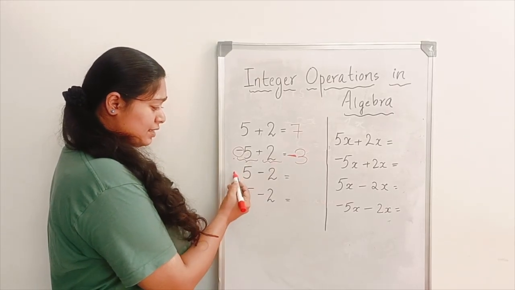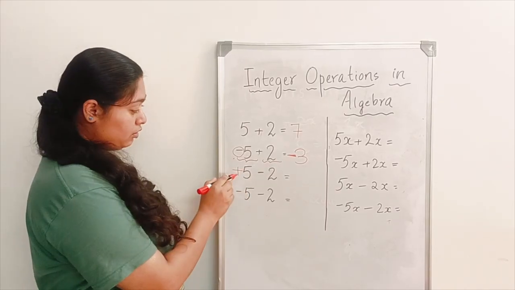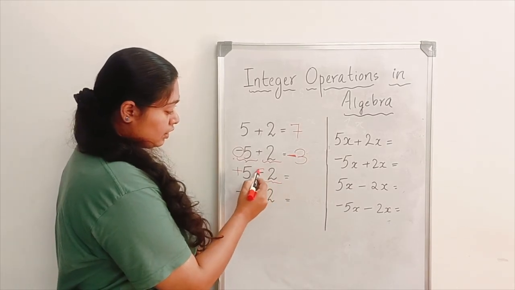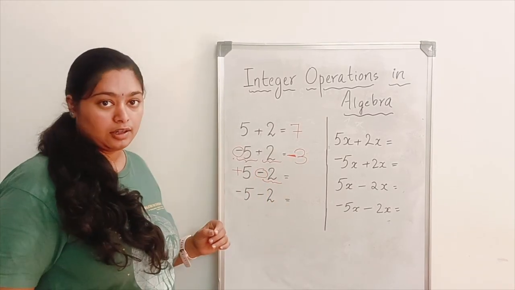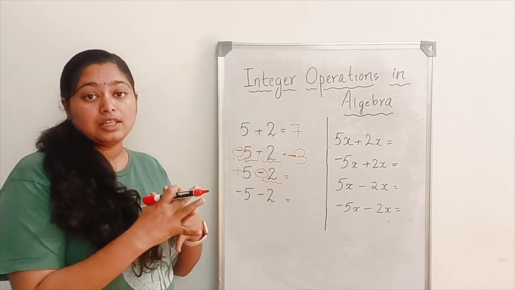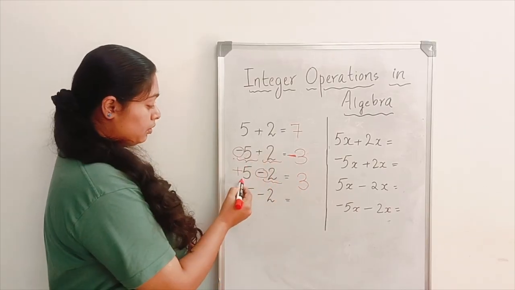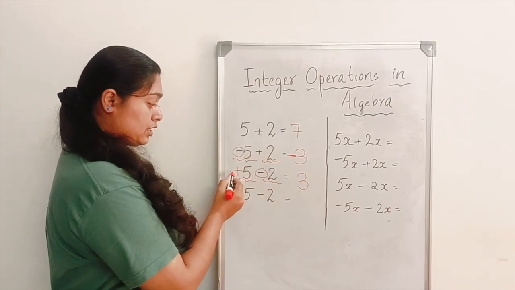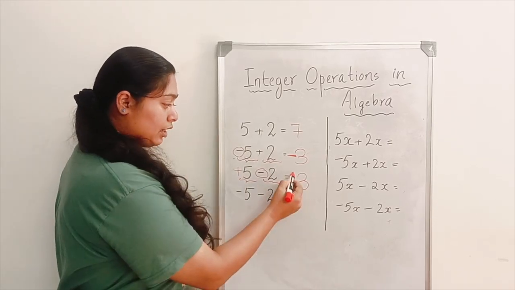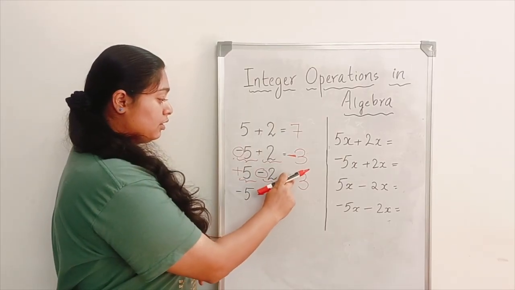Here, 5 doesn't have a symbol in front of it, which means it's a positive. If you don't see anything written in front or on the left side of the digit, it's a positive. Whereas 2, if you see, there is a negative here. So 2 is a negative number. So again, one positive number, one negative number, we need to subtract them. So again, the answer will be 3. Now look at the bigger number. Bigger number is as usual 5, which has a positive. So the answer 3 is also positive, which if you want, you can put it as a plus 3, or it is not necessary. You can just leave it as a 3.